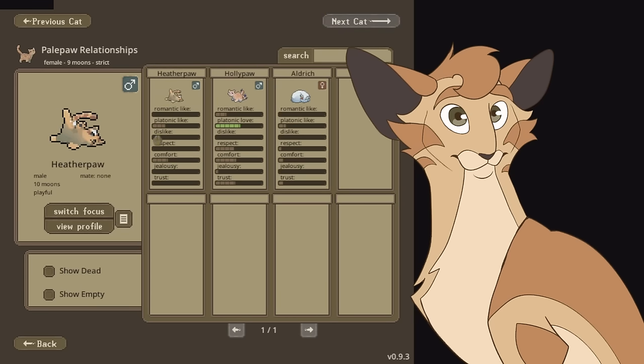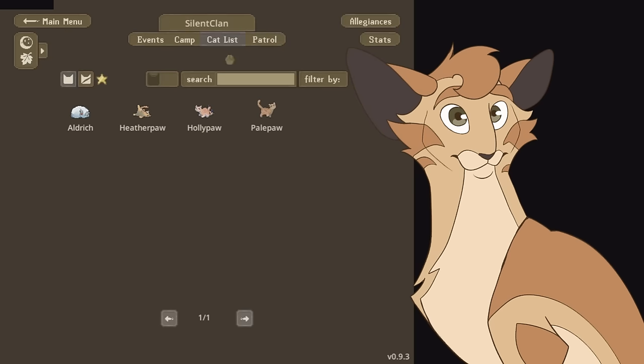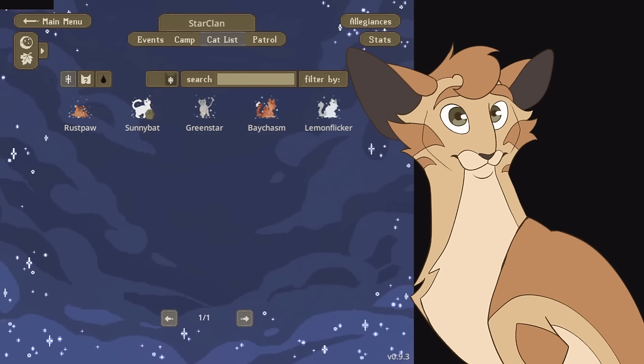Palepaw doesn't dislike Heatherpaw anymore, so that's good. Still not overly fond of him. Still pretty close with Hollypaw. Fond of Aldrich. Okay, let's look at Star Clan really quick.